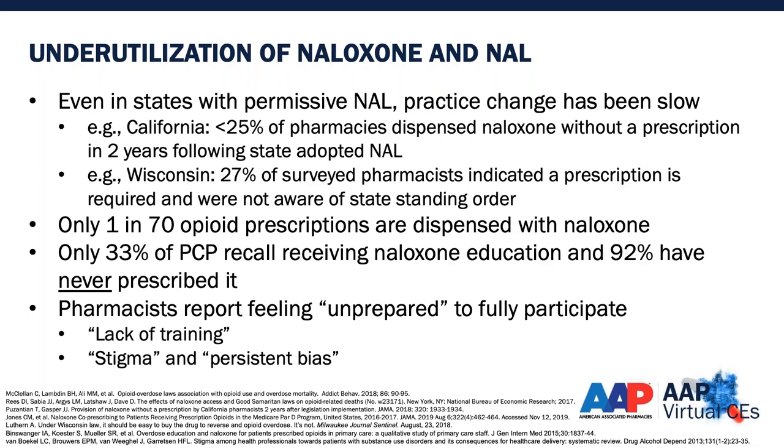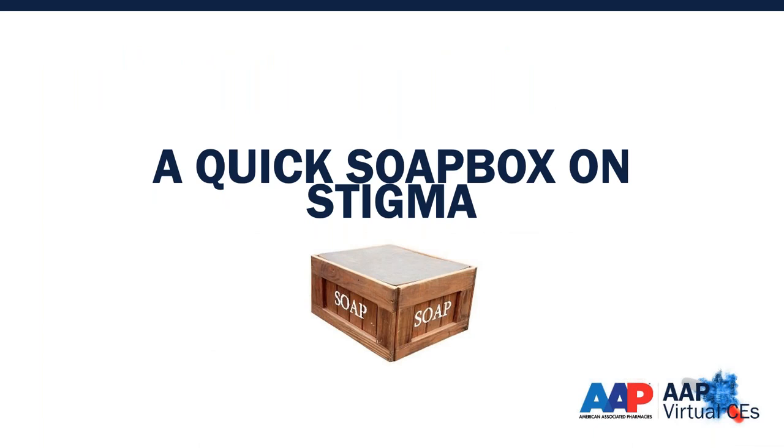Okay. A recent survey within the VA system found that patients avoid naloxone kits due to fear of being labeled as, quote, an addict or a druggie. So just a real quick soapbox on stigma. I often get a lot of questions about naloxone, and I haven't heard this for about a year now, but I think it's worth commenting on. Some providers are hesitant to prescribe or dispense naloxone out of fear that they are contributing to the opioid epidemic. They fear that patients who use opioids will feel that they can abuse their opioids more because they have naloxone. So this would be an example of stigma, and I'm not trying to put any blame on anybody here. I don't mean to use stigma in an accusatory way, because stigmas are often a result of our own culture, experiences, and more, but I think it's important we be aware of them.